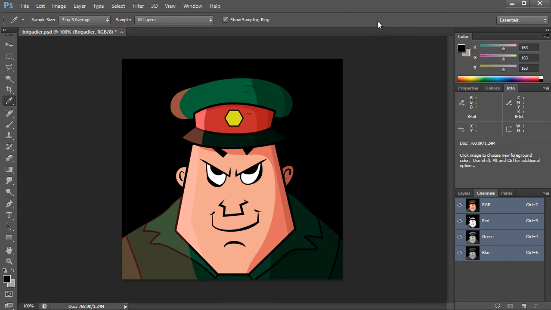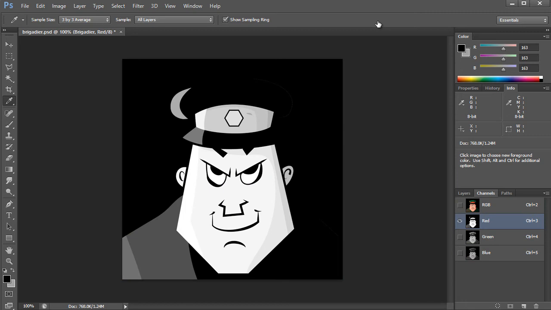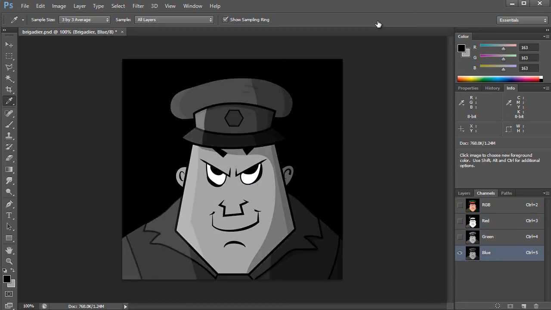Now, the first thing to appreciate about color images is that really there is no such thing as color built into the image. This image I have in front of me in Photoshop, you can see from the channels palette that we have the red, green and blue channels. Now really these are three separate grayscale images, three separate versions of the same image. We have the red channel, the green channel and the blue channel, and all the pixels in each of these channels do not feature color. They are all grayscale pixels.